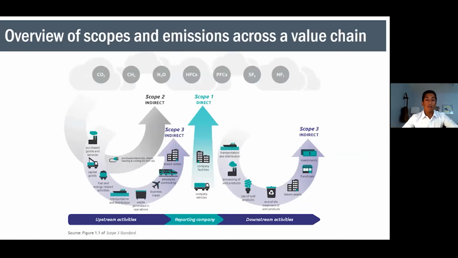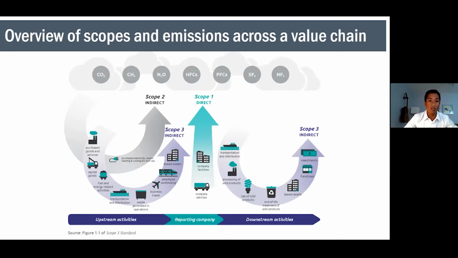So this is a good image of what I've been referencing in terms of scope 1, scope 2, scope 3. The figure provides an overall relationship between the various scopes and activities that generate direct and indirect emissions within your company's value chain. Like I mentioned previously, scope 1 emissions are from your company's direct combustion of fuel.